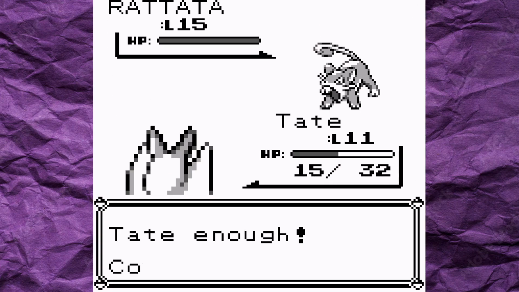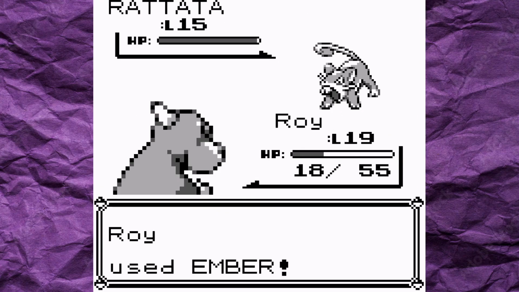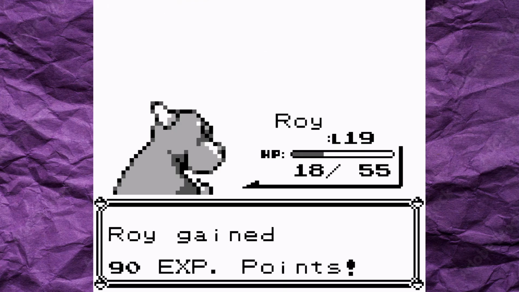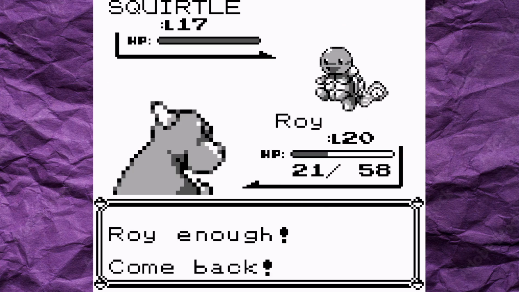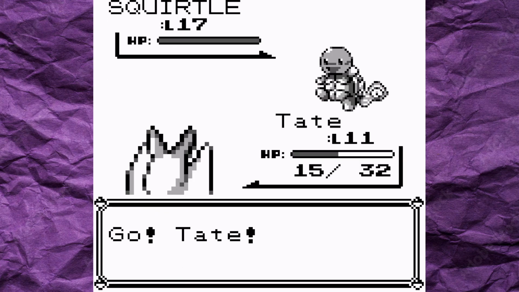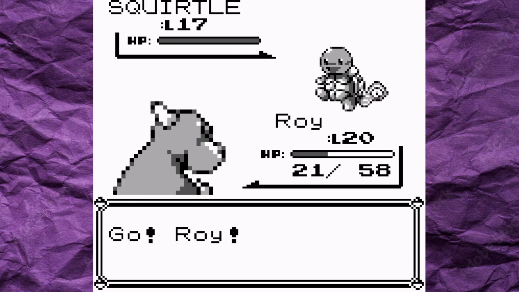Tate lands a Supersonic on Rattata, but then we have to swap in Roy to finish the job. Rattata does not hit itself in confusion a single time and could have potentially killed Roy here, but we got really lucky. Last up is Squirtle, who hard counters our only actually good Pokemon. I swap in Walt for an attempt to literally do anything to Squirtle, but Walt quickly goes down after a couple attacks. Next up is a real Hail Mary play of trying to land a Supersonic and some confusion procs to cheese out Squirtle, but Tate is outsped and killed with a Water Gun.